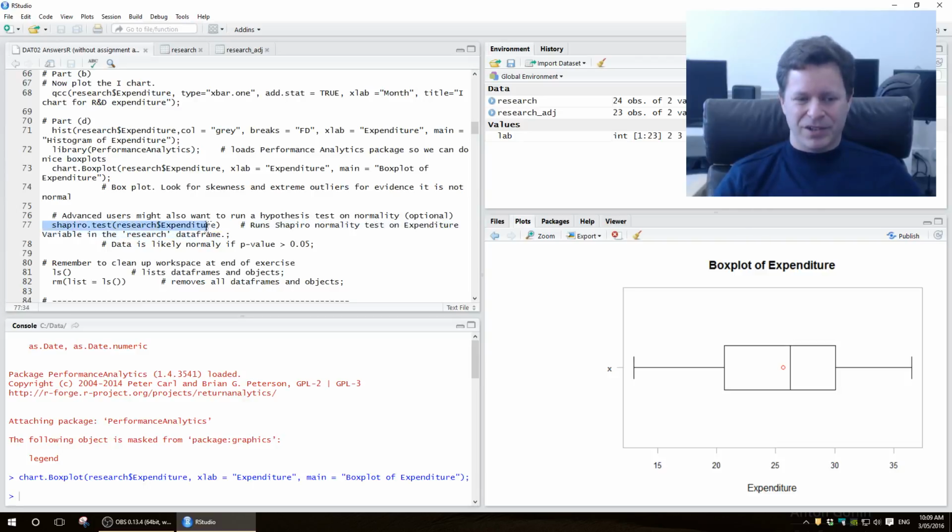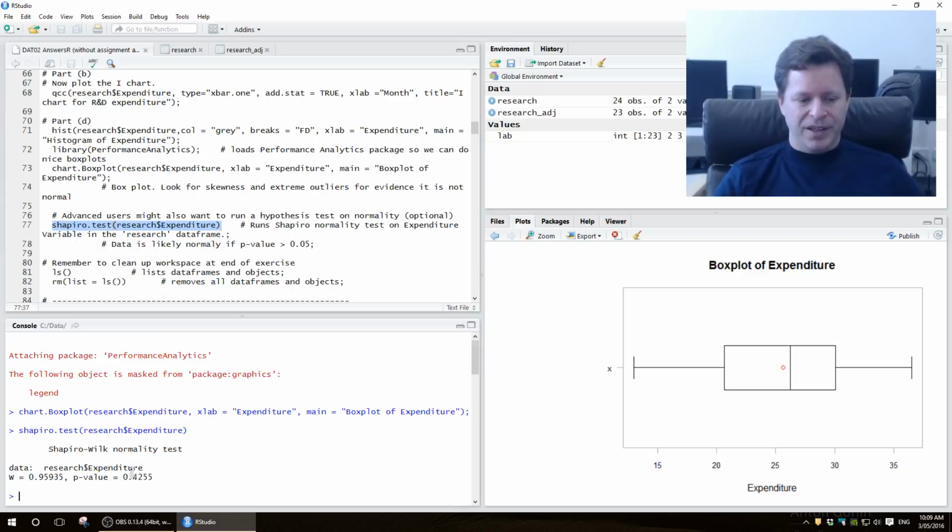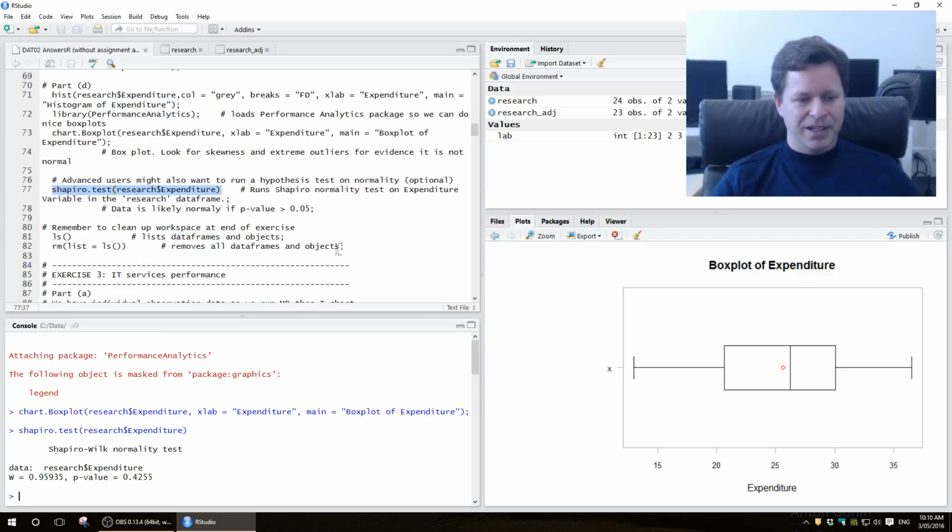We don't focus on hypothesis tests for testing for a normal distribution in this course, but there is a way to do it. Just for advanced students, we can run a Shapiro test for evidence that it doesn't follow a normal distribution. If this p-value is less than 5%, that is evidence that it does not follow a normal distribution. If the p-value is greater than 5%, let's relax: there's no evidence that it doesn't follow a normal distribution. That's a proper statistical test, and it reinforces what our eyeballs told us by visual inspection of the histogram and the box plots. That's all we need to do for that one.